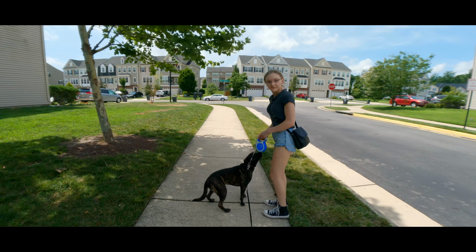And then she stops, and that's part of the starting and stopping. When she starts again but I'm still stopped, I let the leash do the work. Good girl. Checking out blinds, checking out blinds. Good girl, good wait. And then starting again. Good girl. So you start to get this sense of how little you have to do.